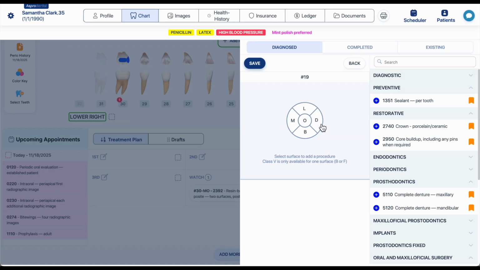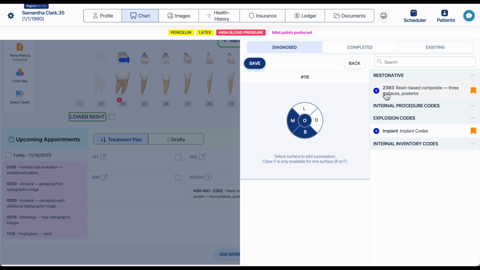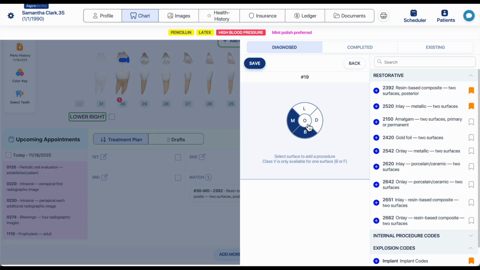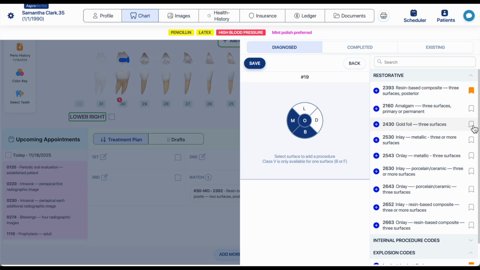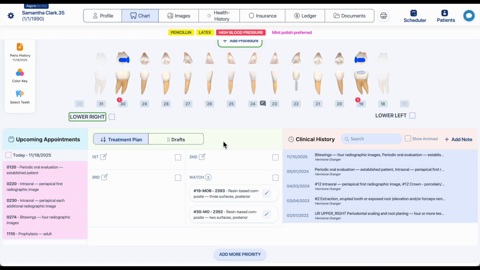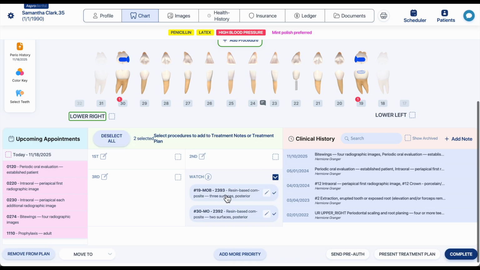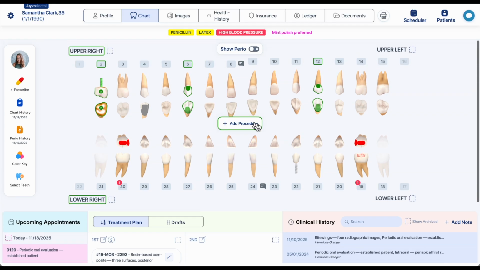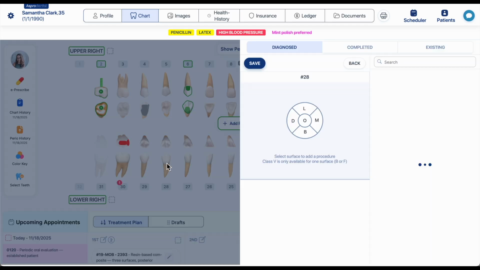So let's do that one more time. Number 19, we do an MOB. You can see all of the codes here in the expanded view, but if we change the number of surfaces, the codes that are available to us change as well. Anything that is done frequently, you can bookmark so that it shows up on top like this or not. And the bookmarks are office-wide. That way everybody's on the same page on which codes we use most frequently in the office. I can move these two to first priority with a simple drag and drop like that. For a crown and build-up, same thing, pick the tooth.